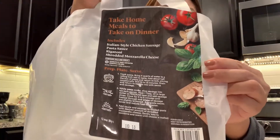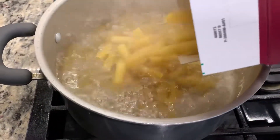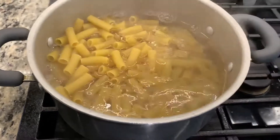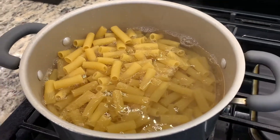There's an instruction on the back portion, so let me read it quickly. First, cook the pasta with salt to taste. While the pasta cooks, do the sausage, then put in the sauce for three to five minutes, then put the cheese on top and serve. Now I have boiling water here and I'm going to put in the rigatoni pasta — I added oil and salt — and cook the pasta for 10 minutes.